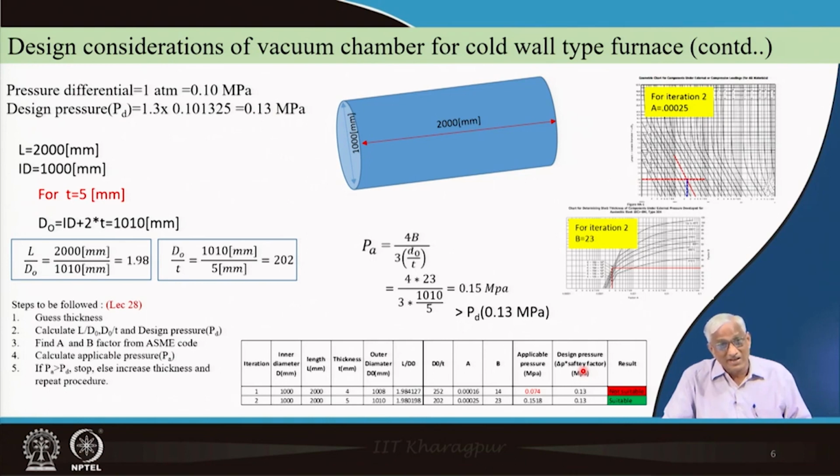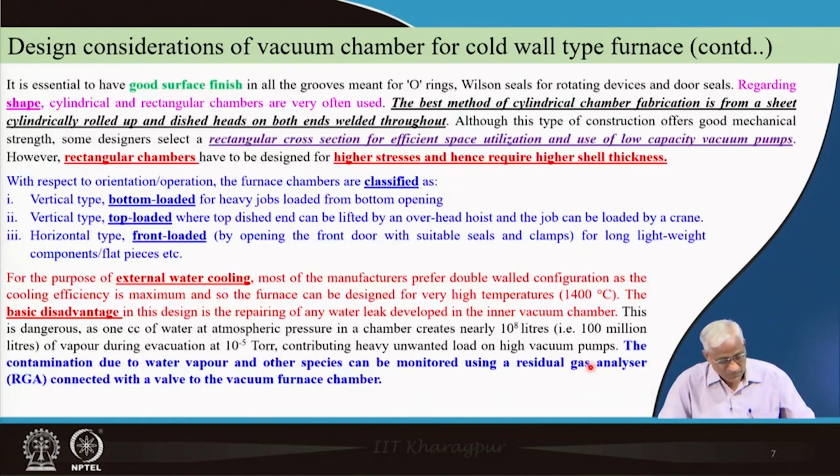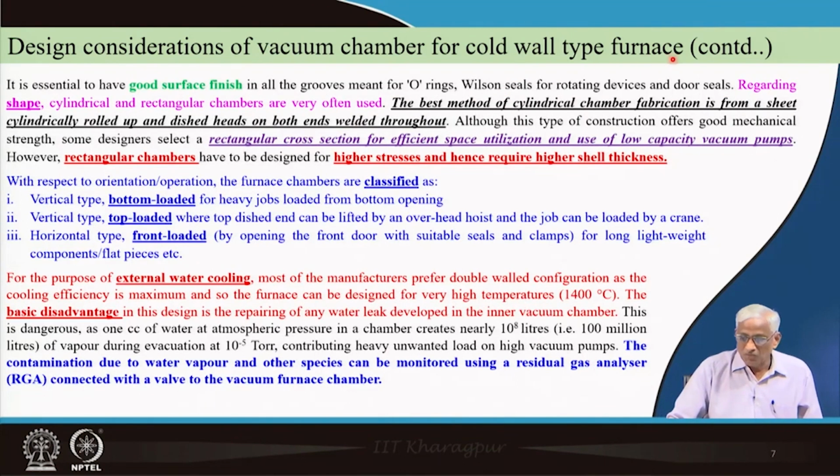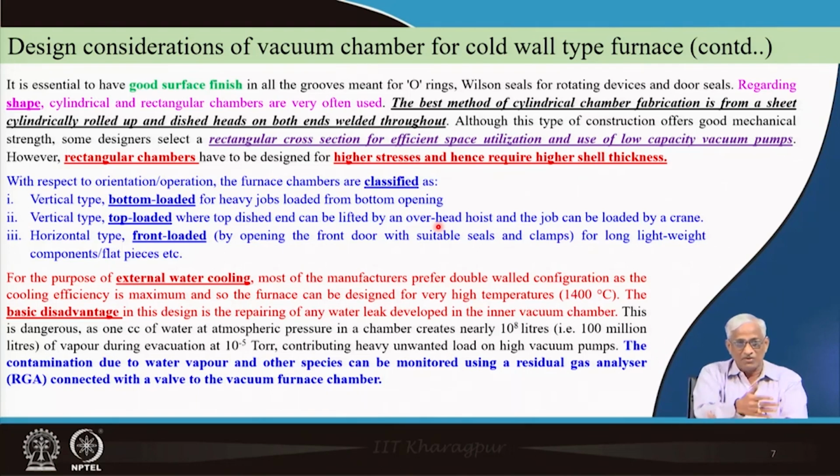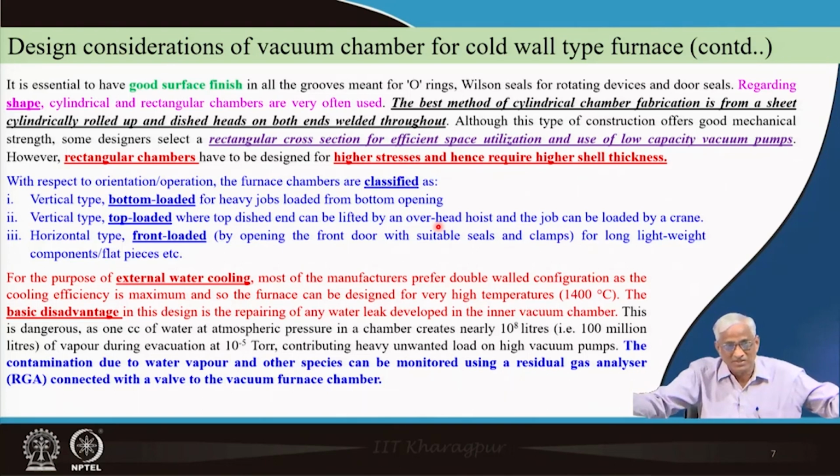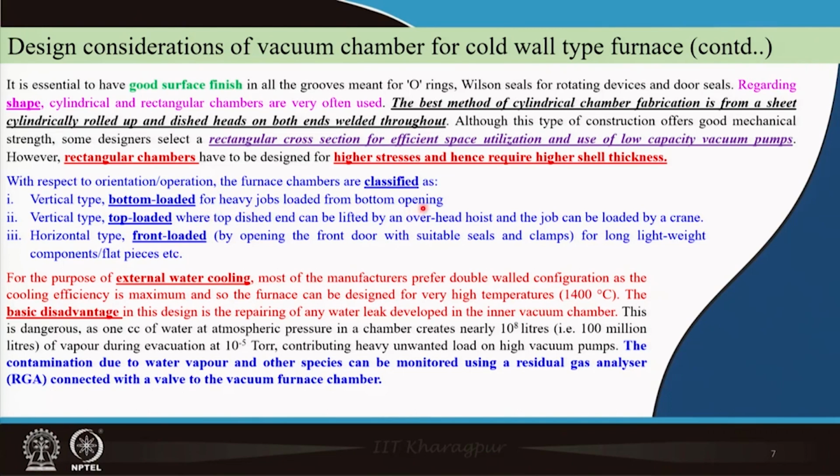So, this is how we finalize, then give your safety margin, but after that you have to do the finishing properly inside. So, strength, then leak detection, these are also parallel issues of design. Once you do that, you have decided on cold wall and made the design calculations, then you will have to see whether it is a very heavy furnace where you will be loading the main load which is to be heat treated from the bottom, because you cannot just load things like that. It is not a small sample in the semiconductor industry where a silicon wafer will be loaded. It is not like that in a metallurgical process. Big ingots, maybe some 1000 kg. You have to load it from the bottom for heavy jobs.